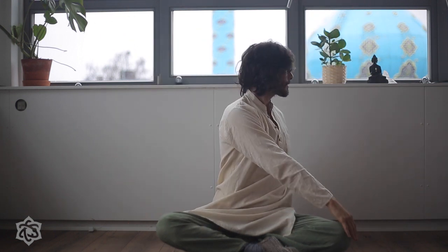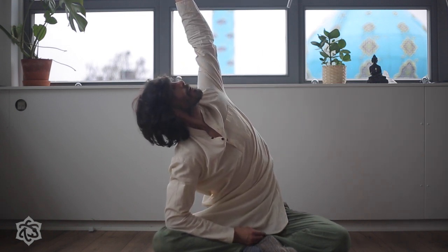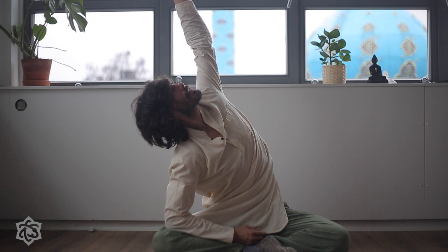Take a little twist towards the right, very gently, and take a twist to the other side. Also very gently, without forcing anything. Don't push anything with your hands. Don't twist with any effort. Drop the elbow on the left leg, on the left thigh. The arm goes all the way up again.